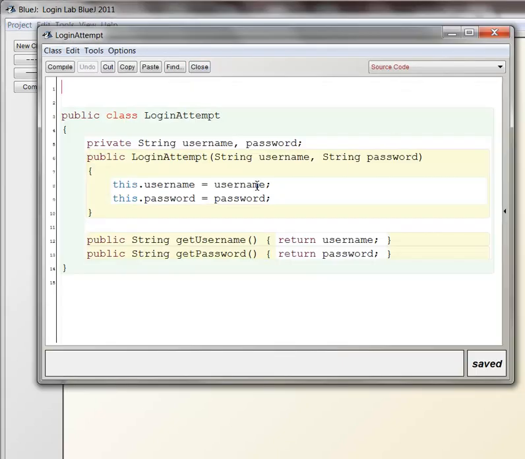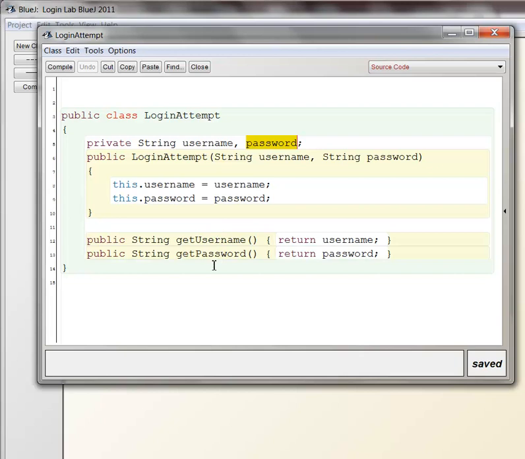And so if we go into the LoginAttempt, I'm actually just going to show you the code. It really is all it is, a username and a password, right? But the objects of this class will represent a person's attempt to log in somewhere. And it just combines these two strings into one unit. So it's simply an object that represents two strings combined.